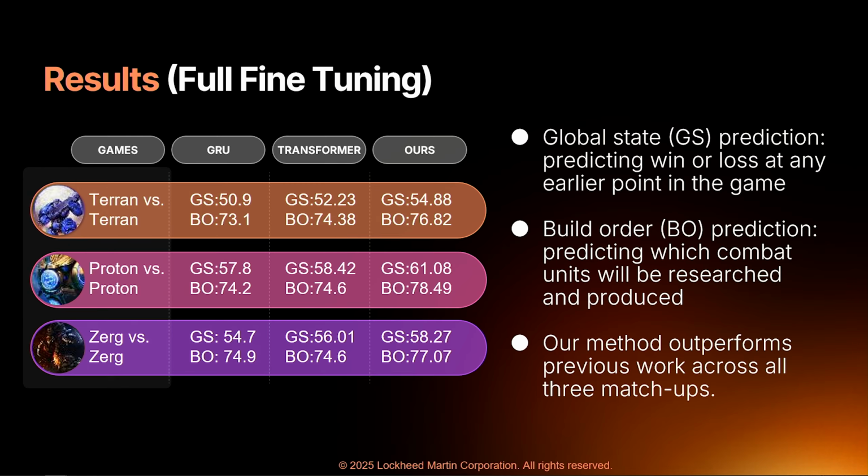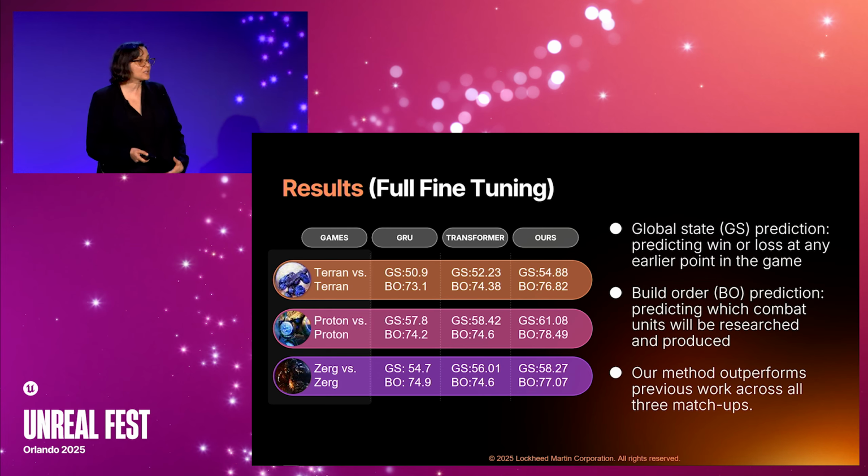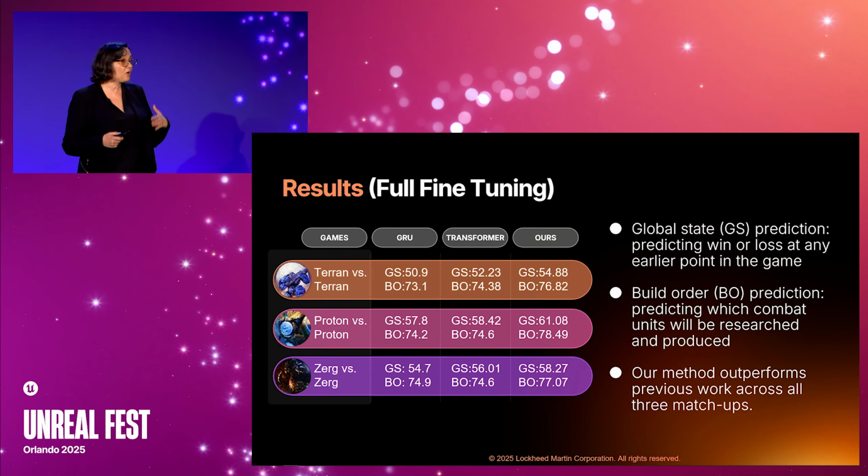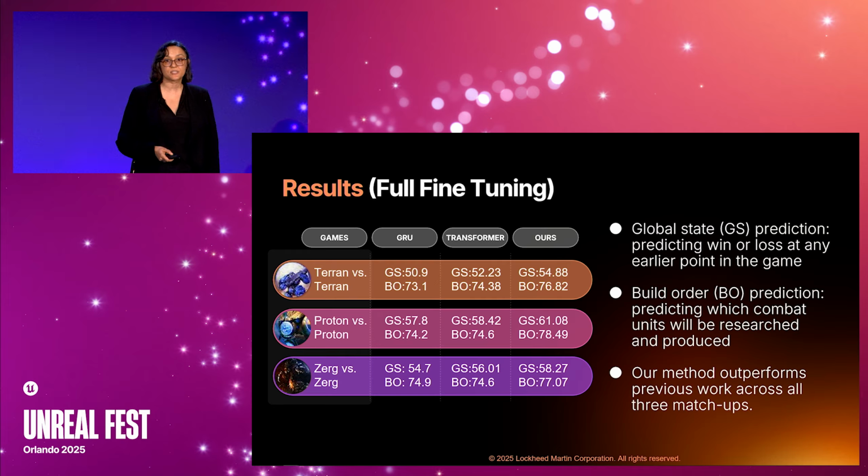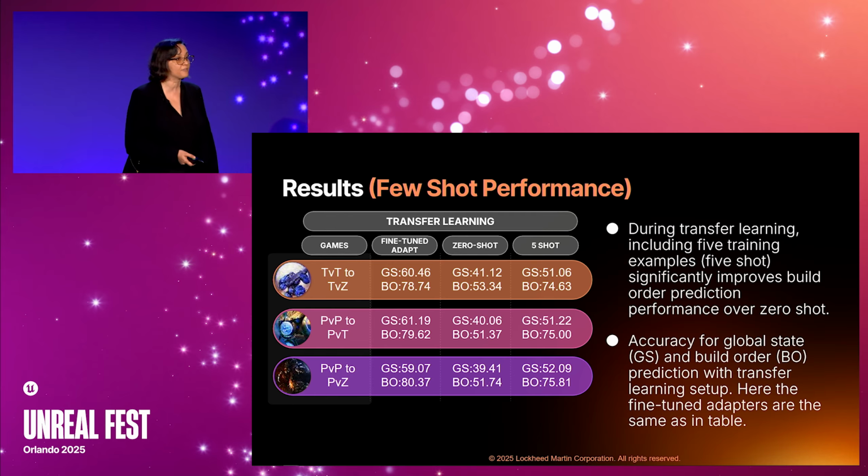Now, we learned that none of our models are really that good at the win-loss prediction task. Our hypothesis is that we're not looking at a large enough time horizon to make that reliable, so we're pretty bad at that. We are very good at generating and predicting build orders. In all three matchups, you can see that we outperform the previous work in this area. However, the neat thing about the large language model compared to all these specialized machine learning models is that they can do things that you didn't plan for them to do.